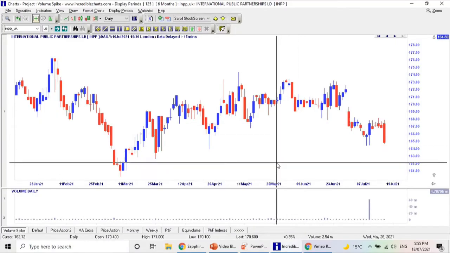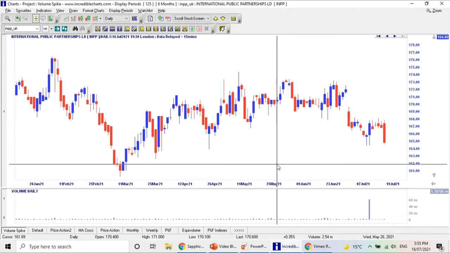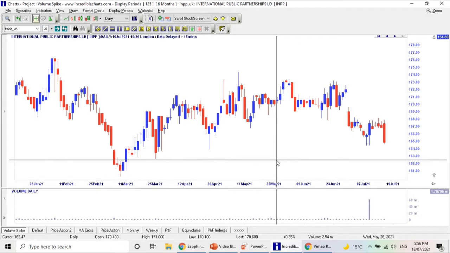So this is the charting software I often use for the purpose of my trading, and I still use it in spite of having additional tools at my disposal. But just for the purpose of explanation, I wanted to show you a few examples. These are stocks from the UK, but it doesn't matter. Exactly the same phenomenon happens anywhere else in the world. It could be in Australia, India, Singapore, the US, or Brazil. Just try to understand the concept I'm talking about right now.